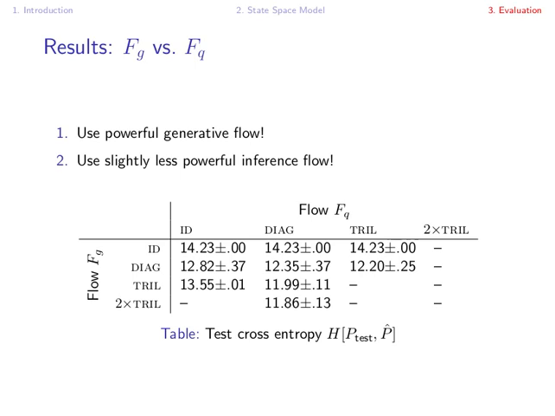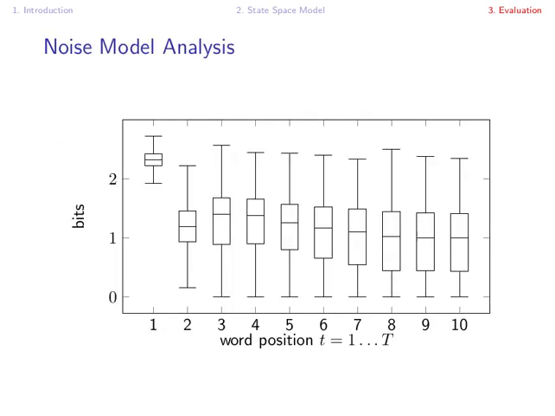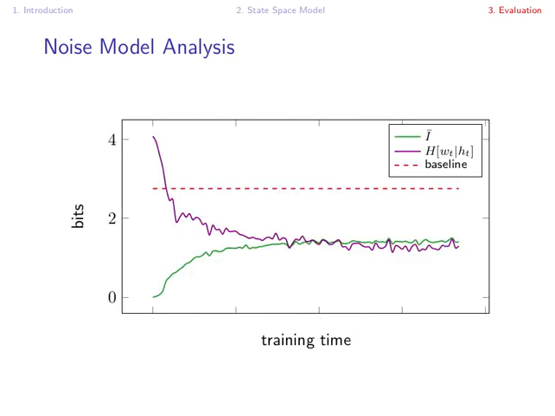To understand our noise model, we look at the mutual information at every time step and show a box plot for all of them. Initially, the mutual information is highest, which means the initial character is most important to remember. The noise model is never being ignored and we see increased variance in the remaining time steps because we are averaging here across different sequences. A non-autoregressive model needs to have lower entropy in the observation model because any other entropy under the observation model is being forgotten because there is no feedback.